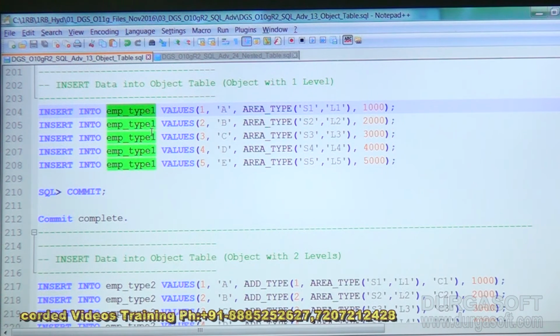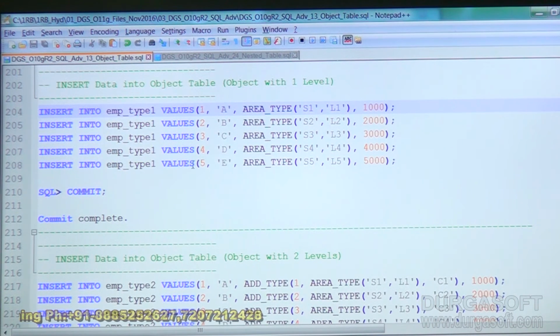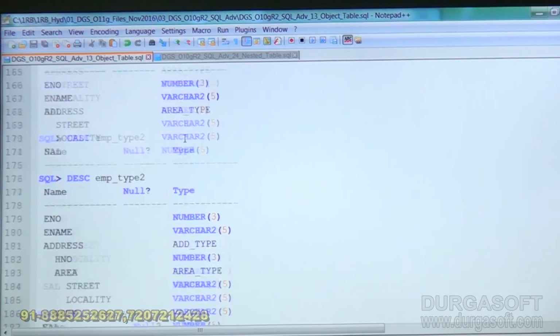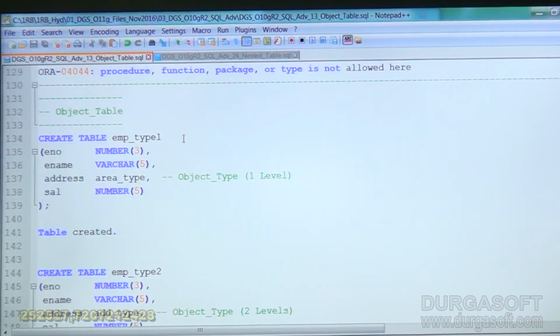Okay, we are inserting data into EMP type 1. When we are inserting, let us include the column list as well. Type 1, employee number, employee name, address and salary. These are the 4 columns.